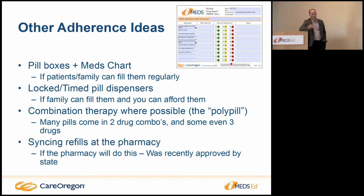This is where the Pop Intel database is really helpful, looking at fill history, being able to tell when patients have filled their medications, and trying to work with the pharmacy then to sync up their refills is certainly an option. It's maybe the thing to do even before you resort to a mail order or the bubble packing pharmacies. Pharmacies, I've found, are somewhat reluctant to do that, unfortunately. I think it's time consuming for them. They've got to have people work on it, but if you find the right pharmacy, they often will do that for you.